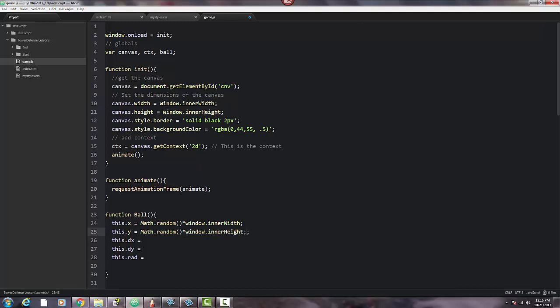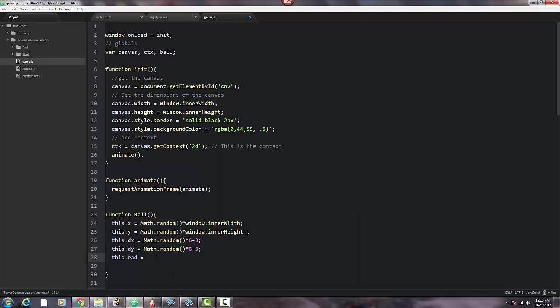So I've got a random x and random y. It's going to be anywhere within the window, anywhere along the x-axis and the y-axis, and then dx and dy. I will take my Math.random, and I want this guy to be between, let's say, 3 and negative 3. So I'll multiply this guy by 6 and then subtract 3. It's going to give me any value between 0 to just under 6. And then if I take that and subtract 3, it'll give me values between negative 3 and 3. I'll do the same thing for y. And I'll put that value in here.